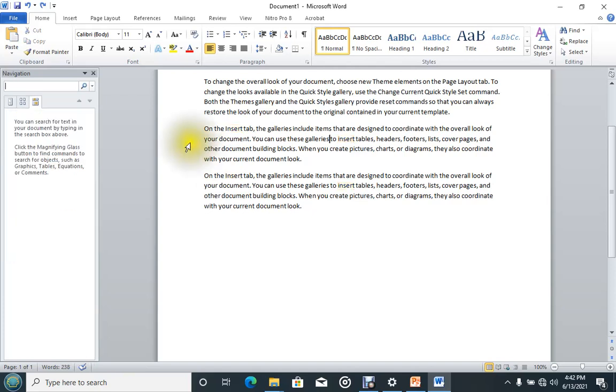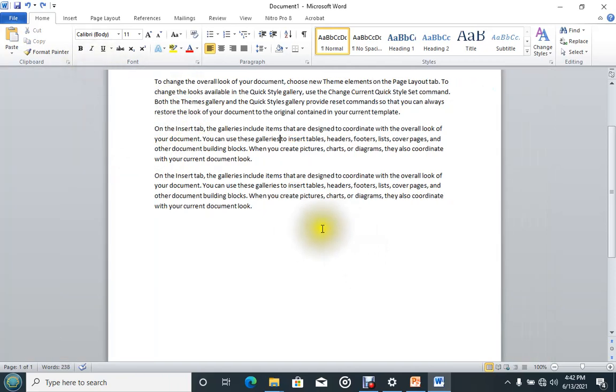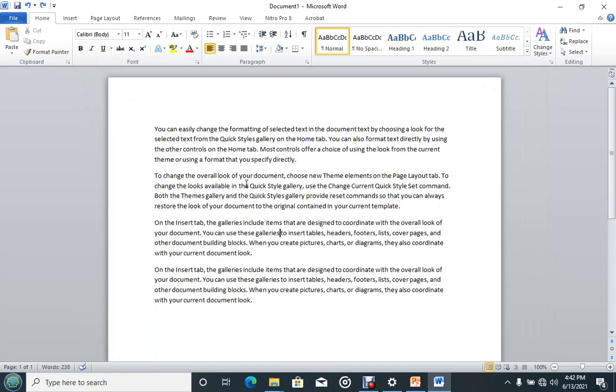Next, we may want to replace some word with another one, and we are going to replace insert with put. You don't need to look for insert here, remove it and type the word put, and so on. It becomes a little bit tiresome. You still use that option under the Editing group. So under the Home tab, Editing group here, this time remember we are going to replace. You simply click on Replace.